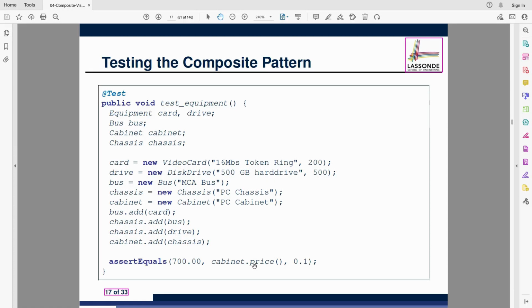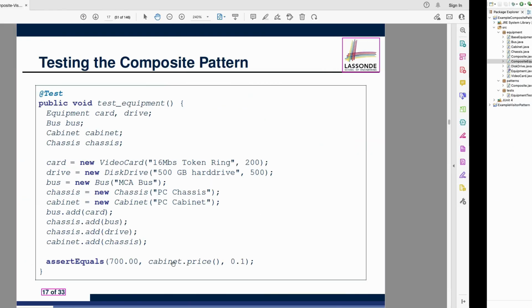All right, let's now take a look. You might be thinking, well, since the only numbers being mentioned here are 200 and 500, just add them up and you get 700. True for this example, but I might ask you in a different way in the quiz or the test. You want to make sure you know how to build that particular tree structure. Okay, we'll see. Let's take a look. All right.